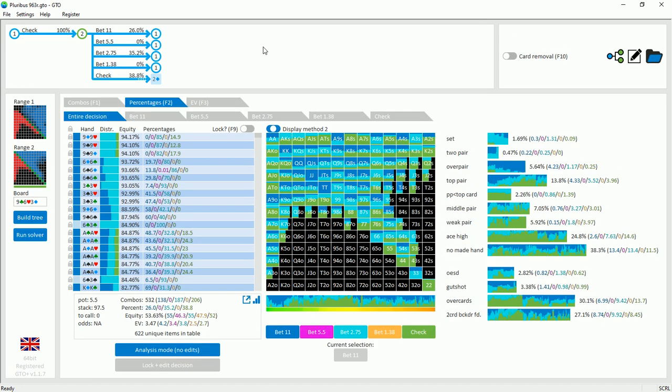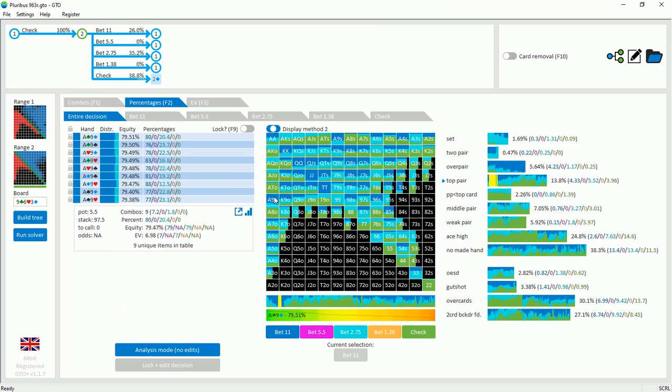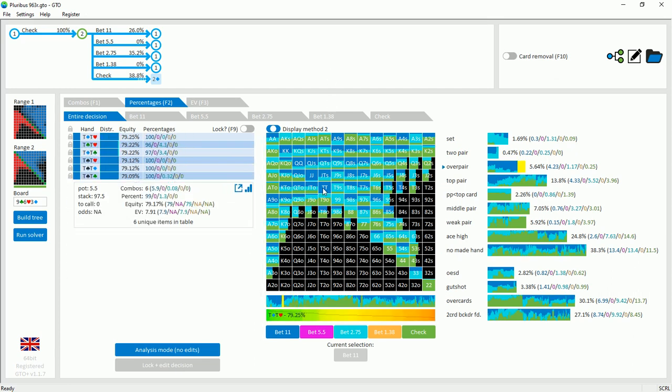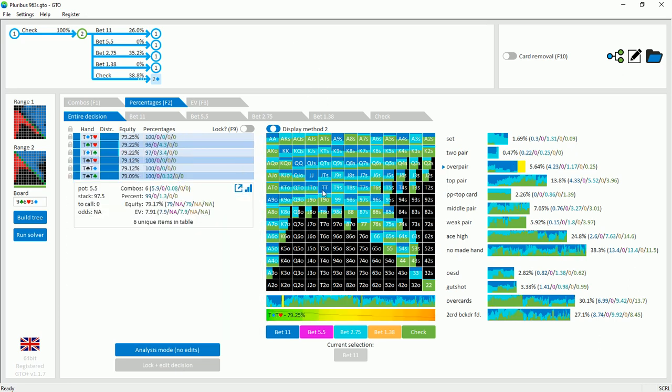Knowing that Mr. Pink here is quite capped on this board, when Pluribus has a strong hand, such as an overpair or top pair, top kicker, Pluribus can press the advantage in relative range strength by making quite a large bet. So here, for example, pocket tens for Pluribus has between 79 and 80% equity, but in terms of the relative hand strength in Mr. Pink's range, pocket tens is quite near the top.